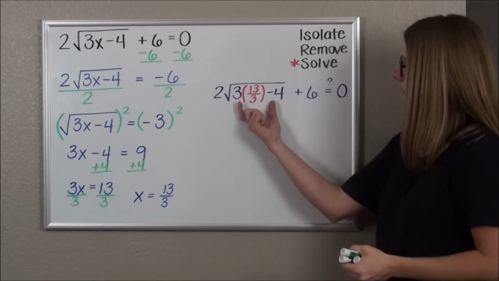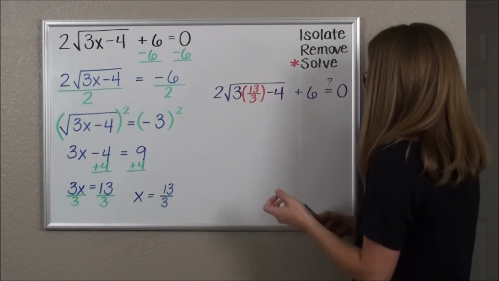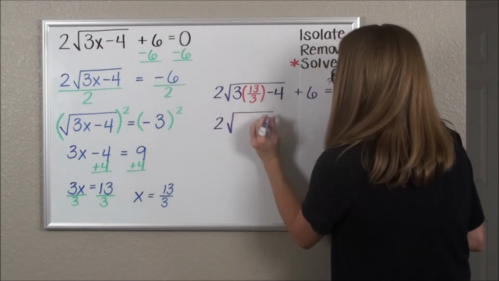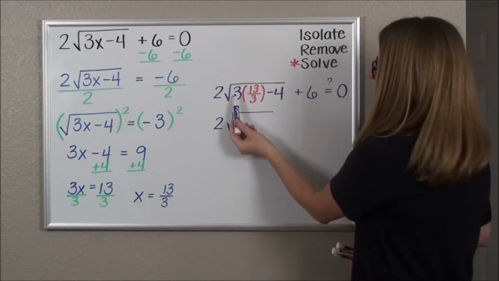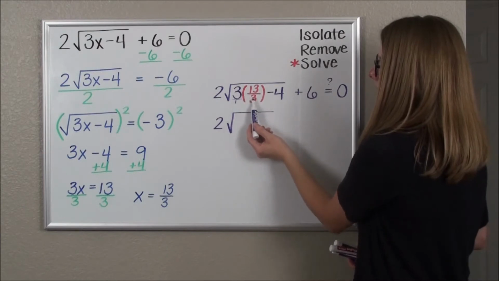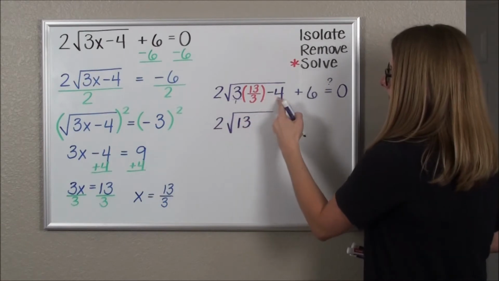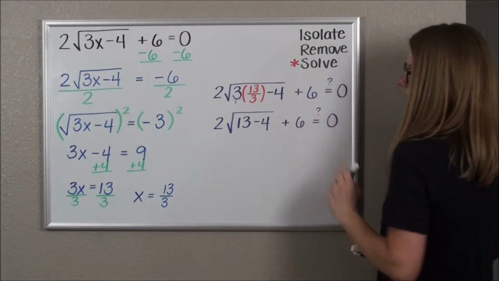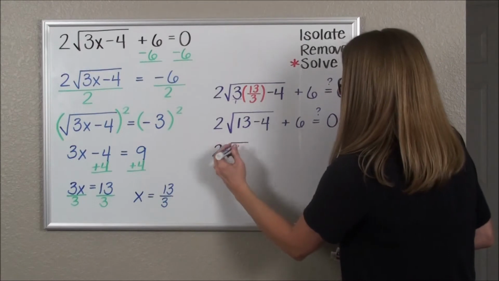So I'm going to work with my order of operations. I'm going to work underneath the root to multiply and then subtract. So under the root, when I multiply 3 times 13/3, the 3 is really a 3 over 1. And it's like these 3's essentially cancel. To multiply by 3 and divide by 3, those undo each other. And so I'm really just left with the 13. So I have 13 and then minus 4. And I want to know, does all this actually equal 0? So now working inside here, 13 minus 4 is going to give me 9.